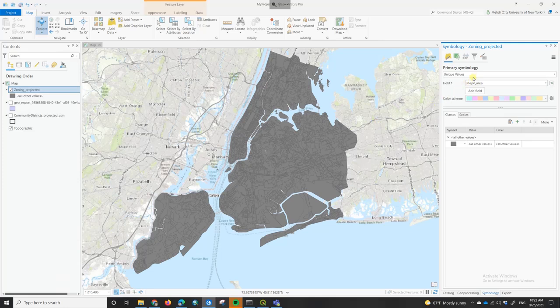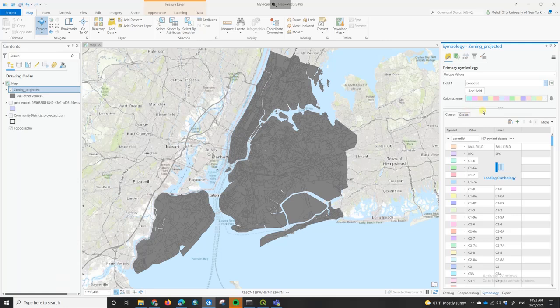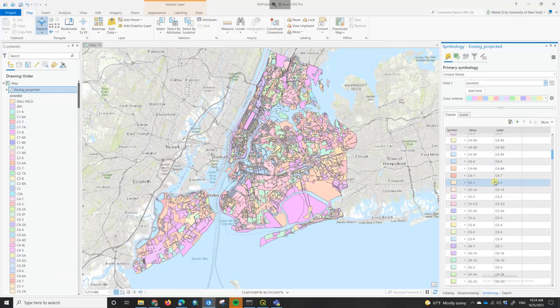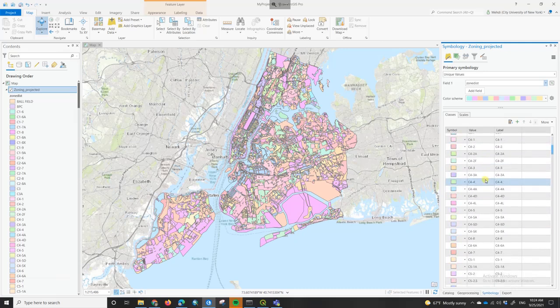Okay, now that we have the unique values as the representation, we need to say which field the categories come from: zoning district. So I'm going to do that. And then here are all the so many zoning types for our map.